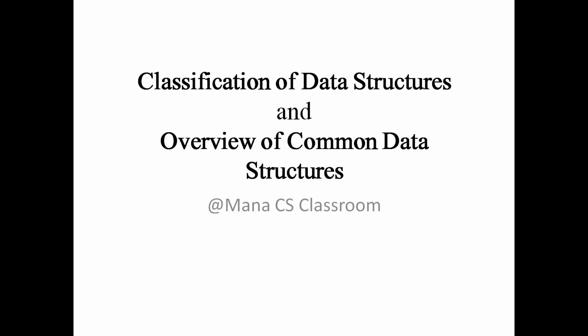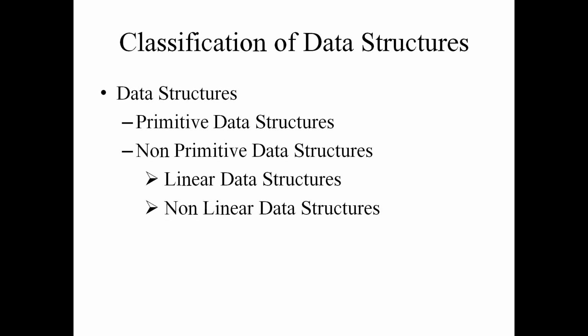In the previous video, we discussed what a data structure is and why data structures are important. Today we are going to answer a very interesting question. We have arrays, we have linked lists, we have stacks, queues, we have trees and graphs. Why do we have so many different data structures? Can a single data structure solve every problem?